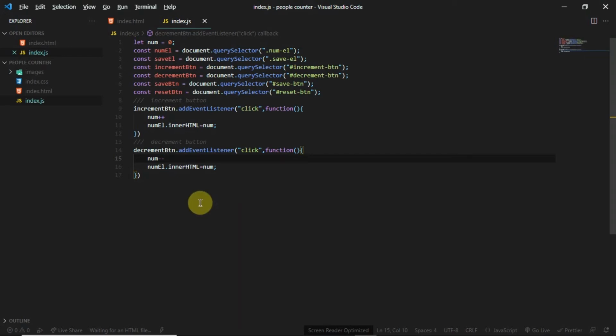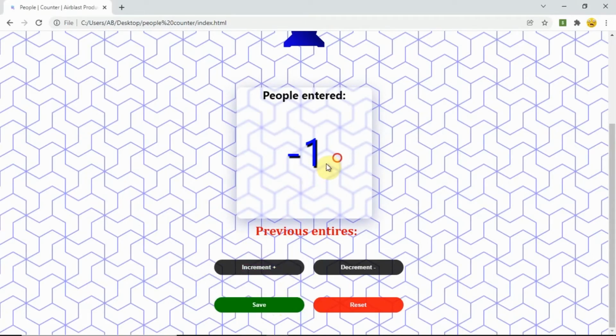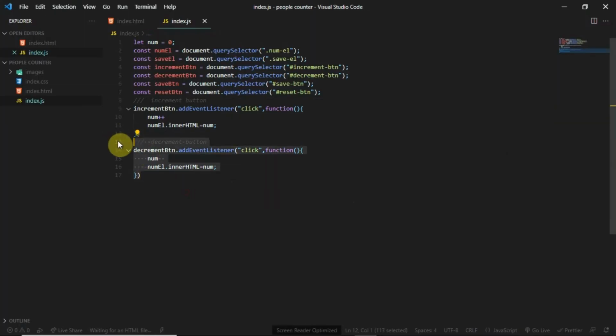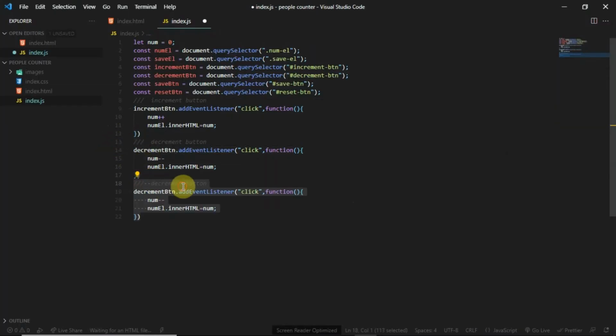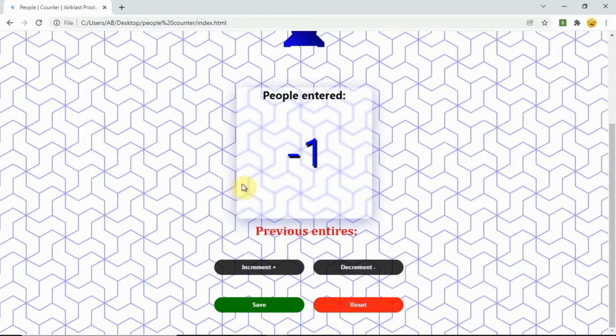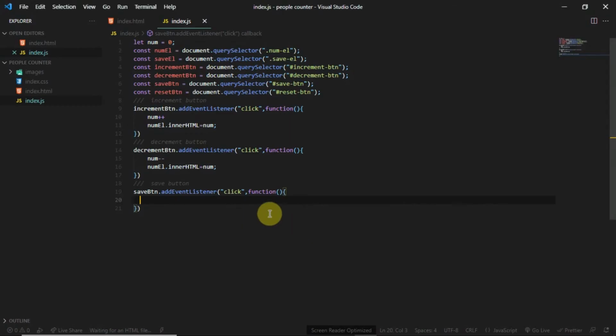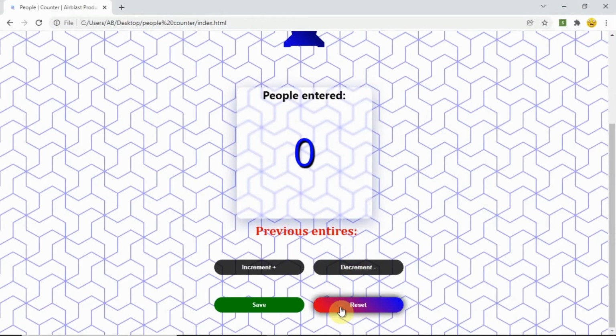The next thing for us to do is to create our save button. We want to save this number to our previous entry. So I'm just going to copy this, head down to my HTML and change this to save. Then I'm going to grab my save button here. When I click on my save button, what do I want it to do? The first thing I want it to do, let me refresh my browser, is to take this 0 and put it here. So when I click on save, it will take any number that is there and save it here.